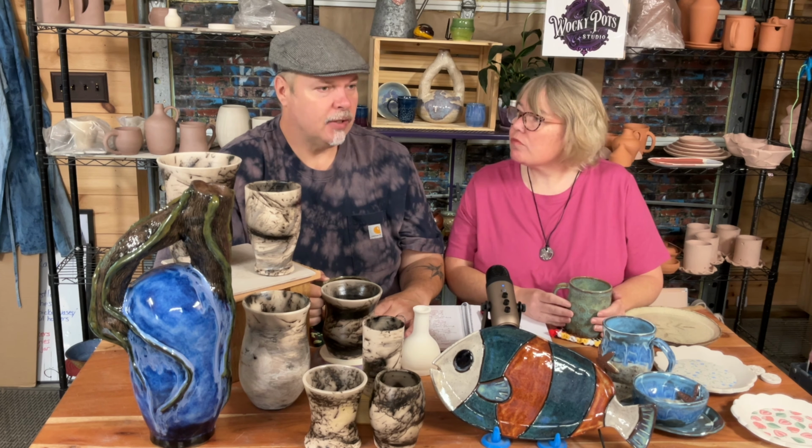So this is destined just to be a showpiece here in the studio, a demonstration, or something for us to look at. We wouldn't ever sell that to somebody to put on their own shelf at home, because it could literally one day just fall apart. Right now it looks wonderful, but not sturdy. It's not structurally sound. These, however, will be perfectly fine. And the other pieces that we have here are also structurally sound. They're going to be great. All right, so let's move on.